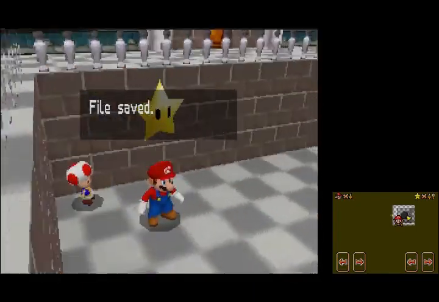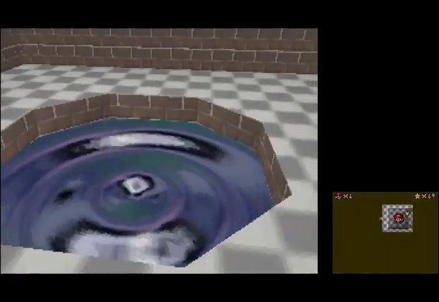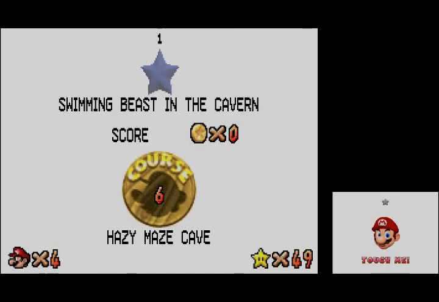So what Toad's saying there, there are certain forces that can cause you to lose your cap. And if you do, you take, I think, double damage. Maybe 1.5 times damage. I'm not sure. Anyways, we have a new course. Course 6, Hazy Maze Cave, with Star 1, Swimming Beast in the Cavern. Let's go.